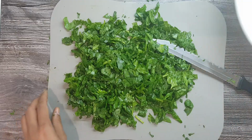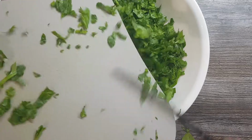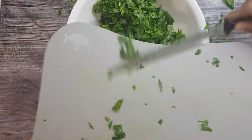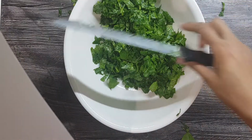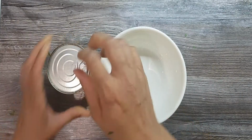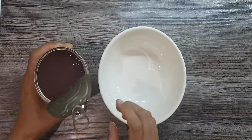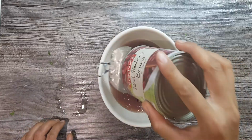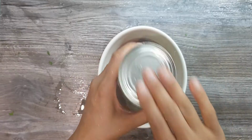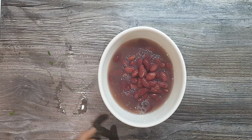Right, so we're going to put this in a bowl, and then we are going to get on with the kidney beans. Okay, right, we'll sort that out in a minute. Right, time to open up the kidney beans. Okay, I'm going to put this in a bowl. Oops. And then I'm going to drain all the liquid. I'm going to take it over to the sink.